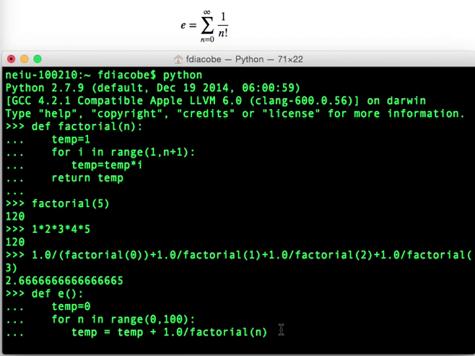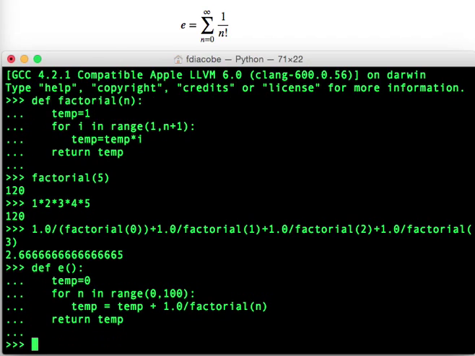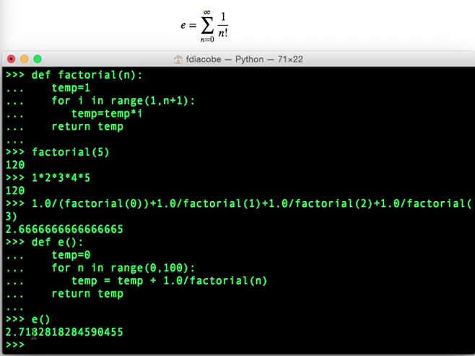And this goes to a very important point. When these mathematical symbols get complicated, it's better to separate things into smaller functions and then just call them from your main summation or your main equation. Okay, and once the for loop is done, once the summation is done, I will just return temp. And let's do this. So if I call E, I'm going to get 2.71 something. Yeah, this is accurate to almost every decimal here. Okay? And this is 1, 2, 3, 4, 5, 6, 7, 8, 9, 10, 11, 12, 13, 14, 15, 16 decimal points.